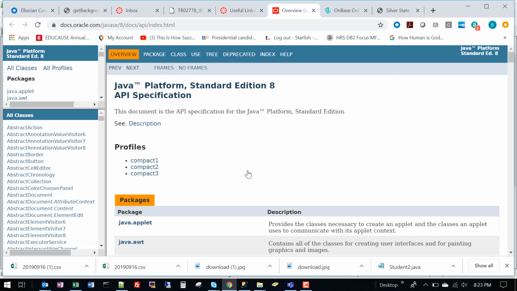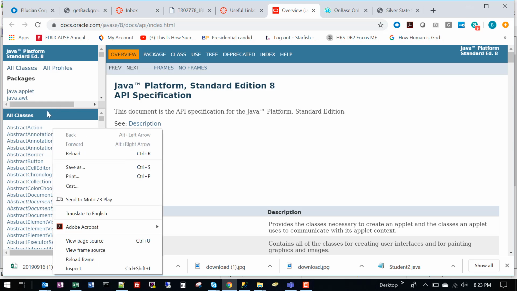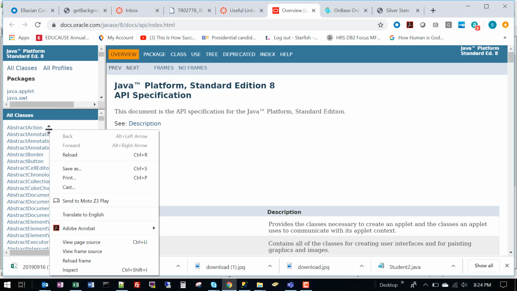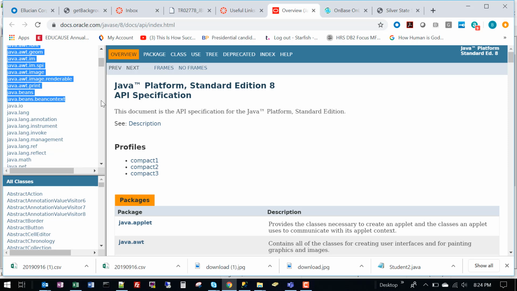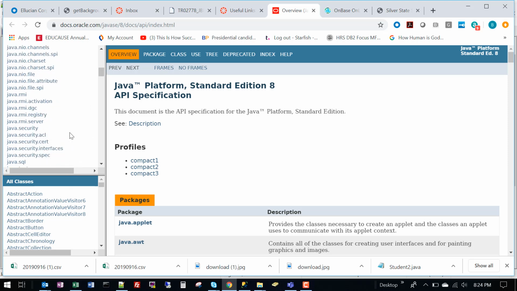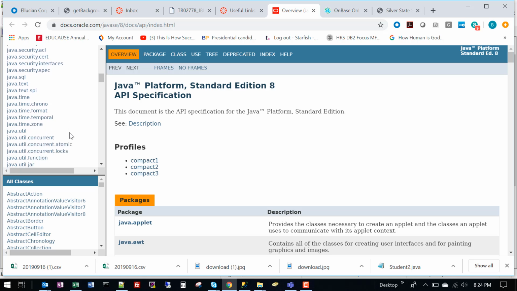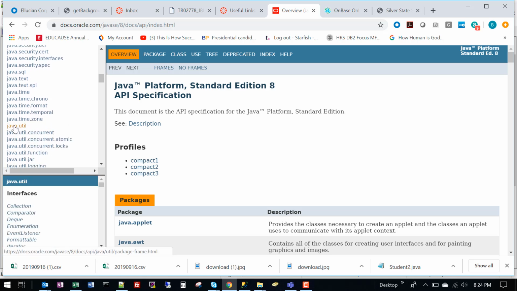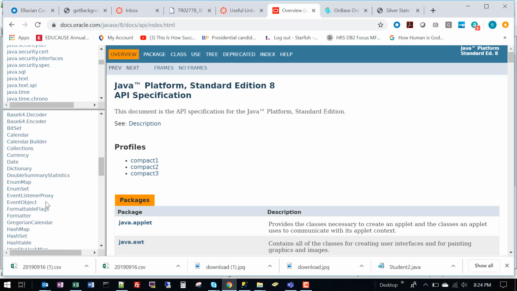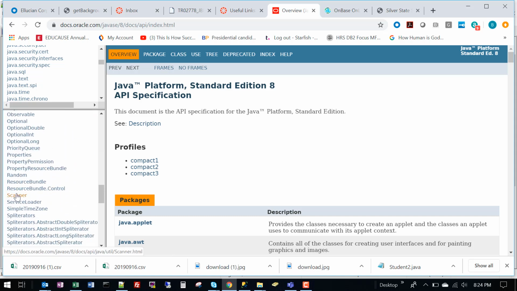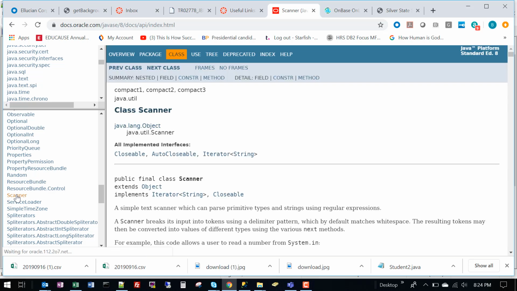or application programming interface library, we'll see that there are a series of libraries. Whoops. Why can't I expand this? There we go. Where different classes are held. And if I go into the one that says java.util, we'll see in there under classes there's one called Scanner. And that's what we're going to be working with.